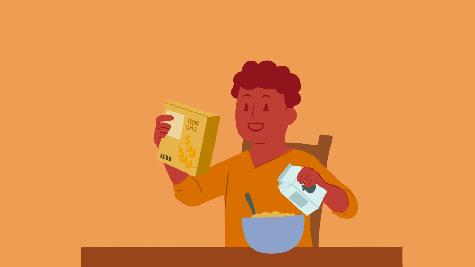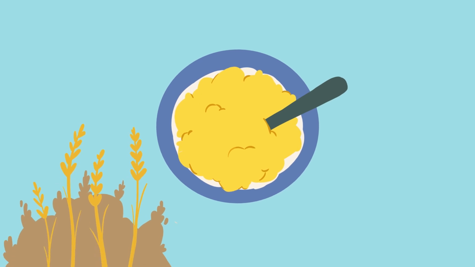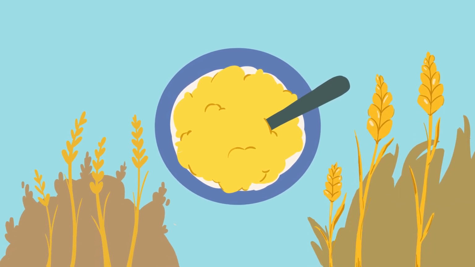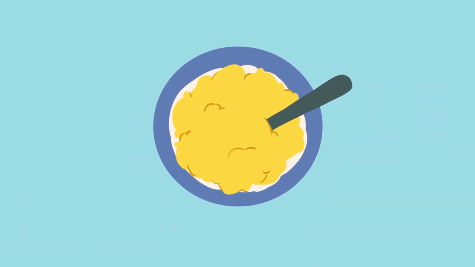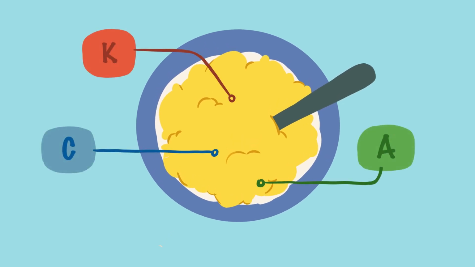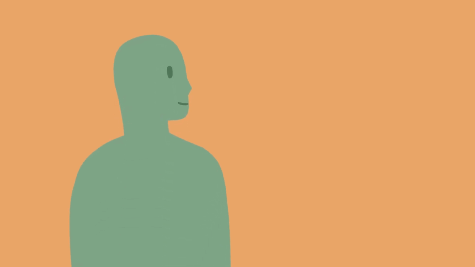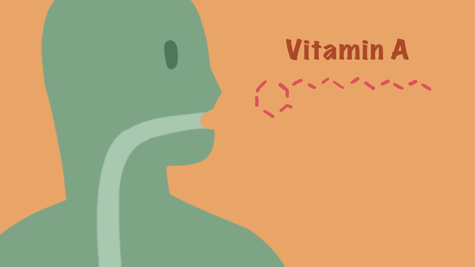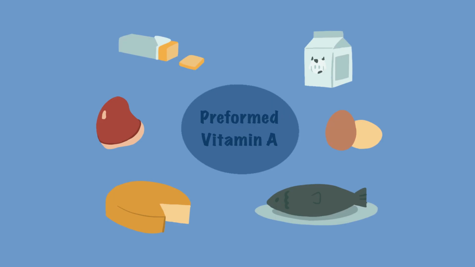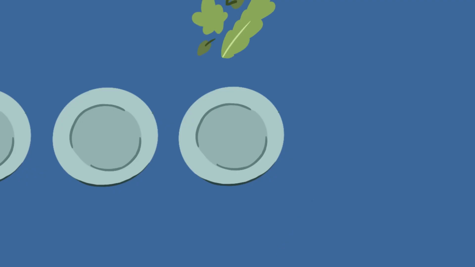But how does this apply to the cereal you're holding? This technology can also be used to modify the genetic material of plants, including grains. The majority of essential micronutrients, such as vitamins and minerals, are not produced by the human body and must be derived from our diet. As an example, we get vitamin A from our diet in the form of two sources: preformed vitamin A from animal food sources, and provitamin A from plants.